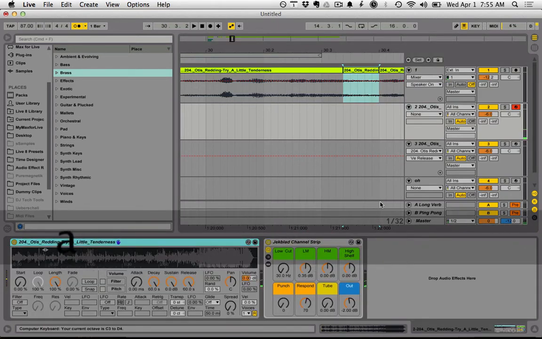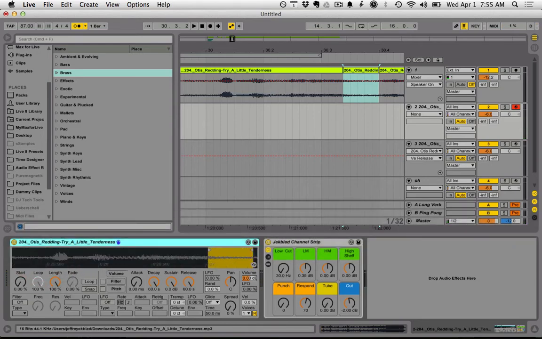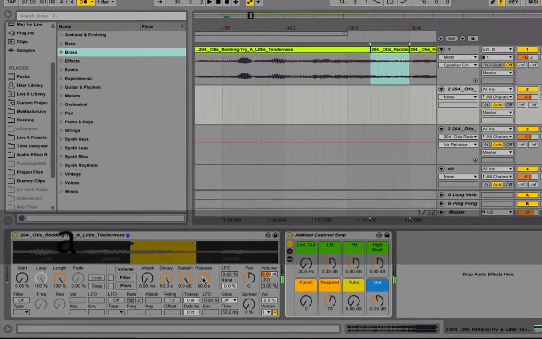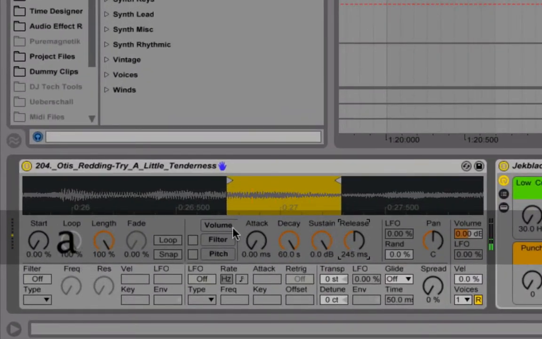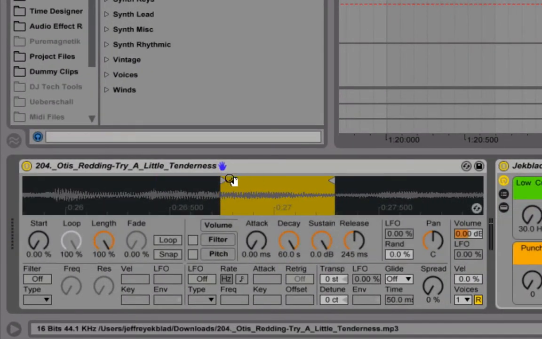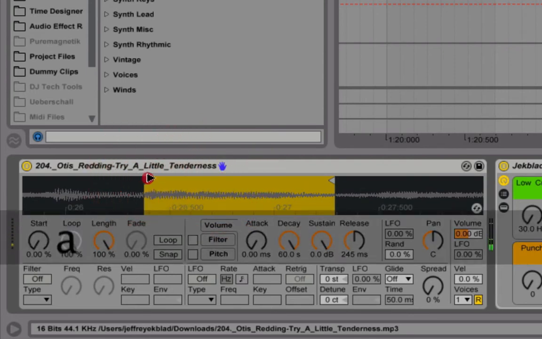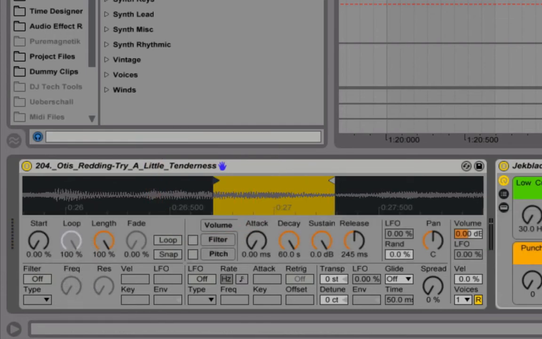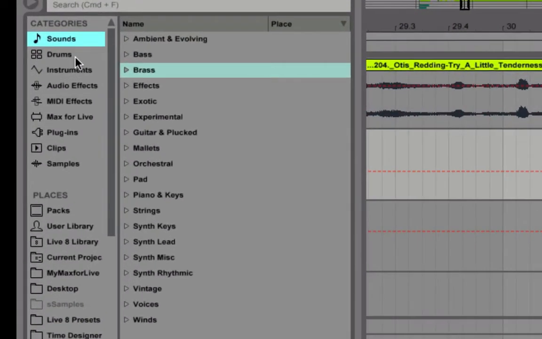And wasn't really what I wanted. And if I click and drag these guys here, then that'll change the start of the sample time. Okay, I'm spending a little bit too much time here.